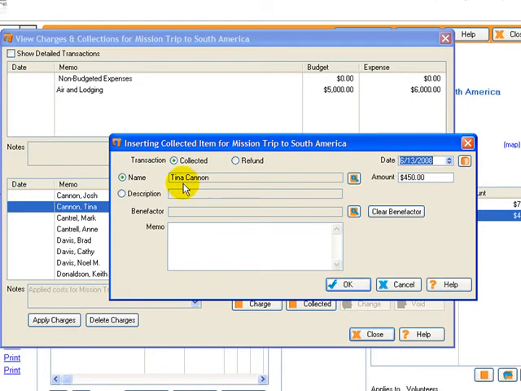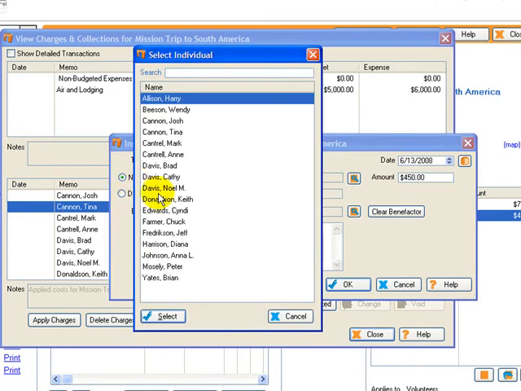But let me just explain these other options here real quick while we're here. If you do a refund, that's actually refunding money back. The description, if you choose this option, this is used for collecting money from some other method. You might have a sponsorship. You could type in here, sponsorship, and then actually choose a benefactor that actually sponsored this person and put details about it. It could be that this came from fundraising money. This came from any different area. Maybe it came from the general fund that someone had donated and you split it up evenly from everyone. So it gives you the options there to choose from.